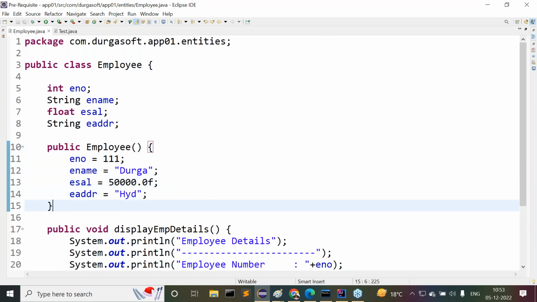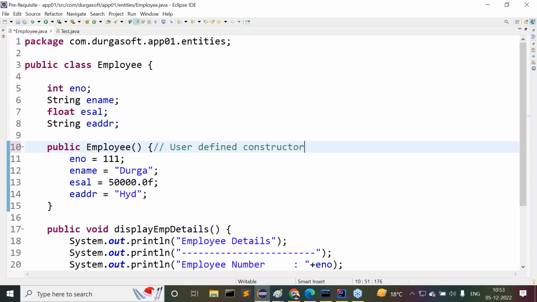Okay, here also I provided hard-coded data, so I have just used a constructor. Now tell me, is it a default constructor or a user defined constructor? The answer is user defined constructor. We could not say it's a default constructor. A default constructor is one which must be provided by the compiler when we are not providing any constructor in our class.